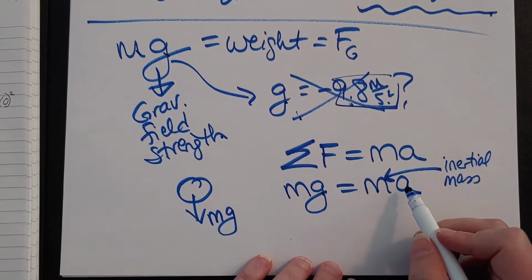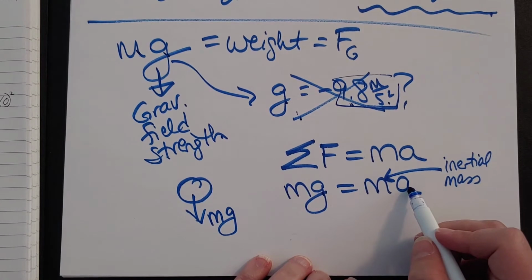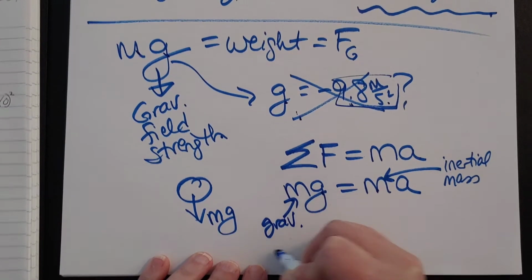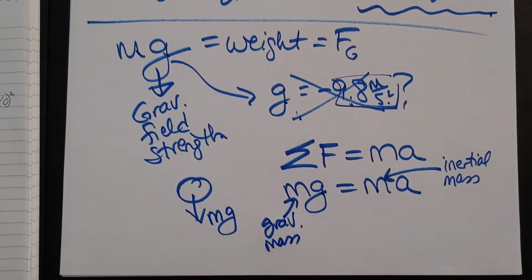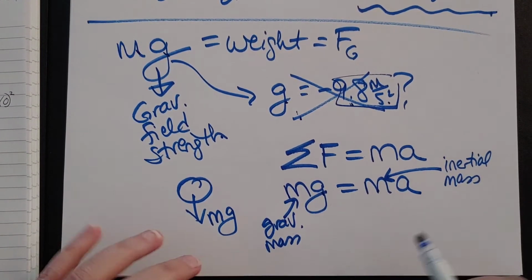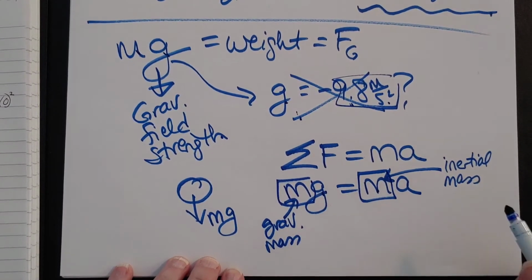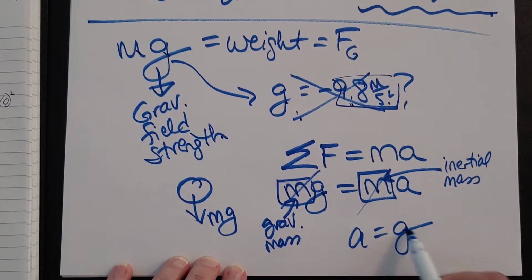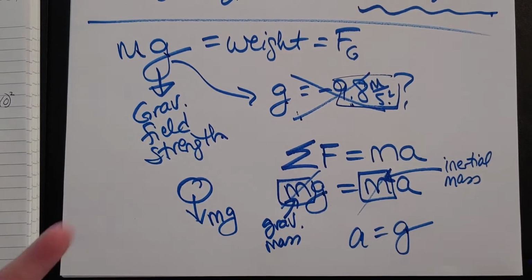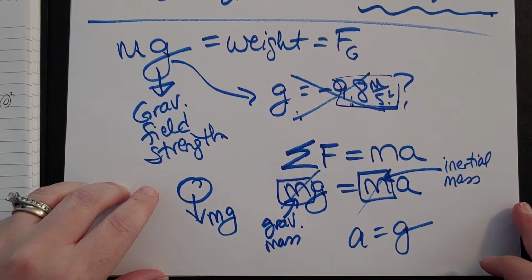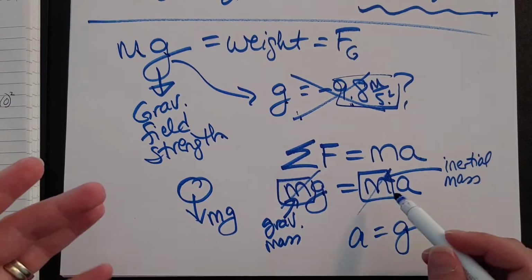It's the reason why, if you push on a heavy shopping cart, you get less acceleration for the same force. This is the gravitational mass, so this is something that's in Newton's law of universal gravitation. We'll get to that in a little bit. But the fact that those were the same and we could cancel it out and say that the acceleration in free fall is g, this is crazy and so cool. The fact that gravitational mass is actually equal to the inertial mass was a very, very big deal and it's not directly obvious that it should be, but it's very cool that it is.